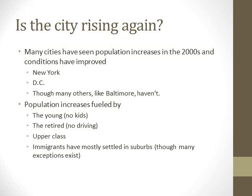And this is totally different from what we experienced in the late 1800s and early 1900s, when immigrants were moving into the center city. And so, yes, the city might be rising again, but it's a very different process, and it's fueled more by people choosing the sort of lifestyle that's urban and not necessarily the economic benefits, because many jobs are still out in the suburbs. And we'll have to talk about this later. It's certainly the case that cities are nicer now and people are choosing to move there, but still there are serious impediments to the city.